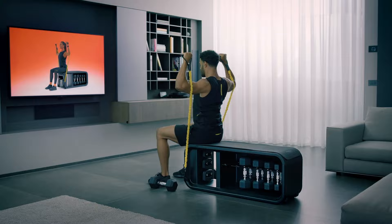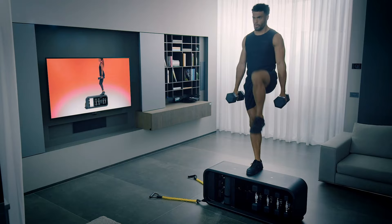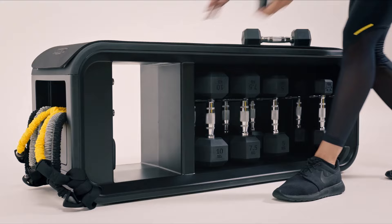When we decided to create the TechnologyBench, we had a very clear mission in mind: to provide our customers with the best functional training tool. We wanted to make a practical and compact product that felt familiar while allowing performing a tremendous variety of exercises. And that's exactly what we did.